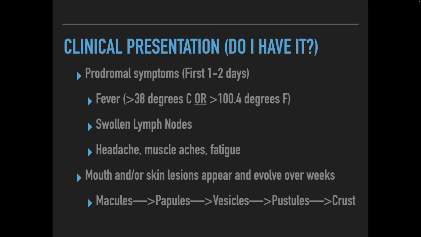We call that vesicles. That clear liquid becomes yellow in color because white blood cells are dying during this fight. And that is what we call a pustule. It's a pus-filled skin lesion scattered throughout your body. And this is what we typically see pictures of. These pustules then crust over and fall off. And once they fall off, we say that someone is no longer infectious.